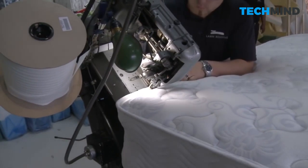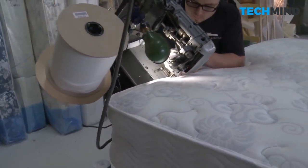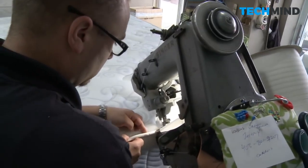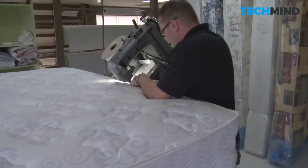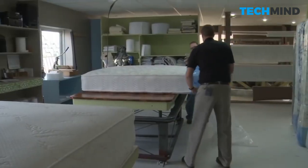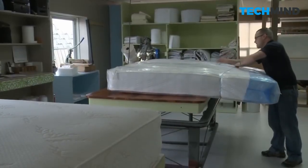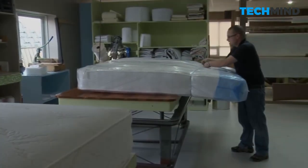A flange panel is then placed over all the other layers and fitted into place before being secured. The tape edge machine then closes the mattress — the table moves up and down depending on the height of the mattress, the head tilts to the required angle, and a sewing machine mechanically moves around the outside edge. Once complete, the mattress is inspected, cleaned, and bagged in heavy-duty plastic.